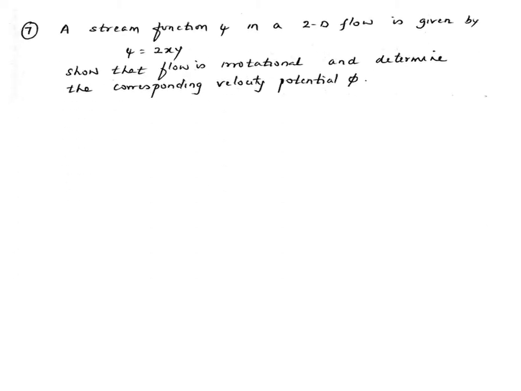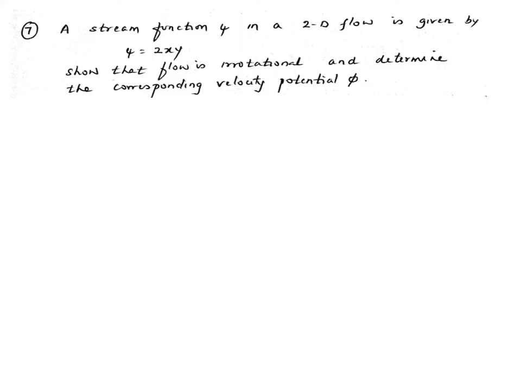Okay. So now come a few problems on stream functions as well as on velocity potentials. We already had the definitions of stream function and velocity potential function. Velocity potential function is a function of space and time such that its negative derivative with respect to any direction gives the velocity component in the same direction. So minus dou phi by dou x is u, minus dou phi by dou y is v, minus dou phi by dou z is w.